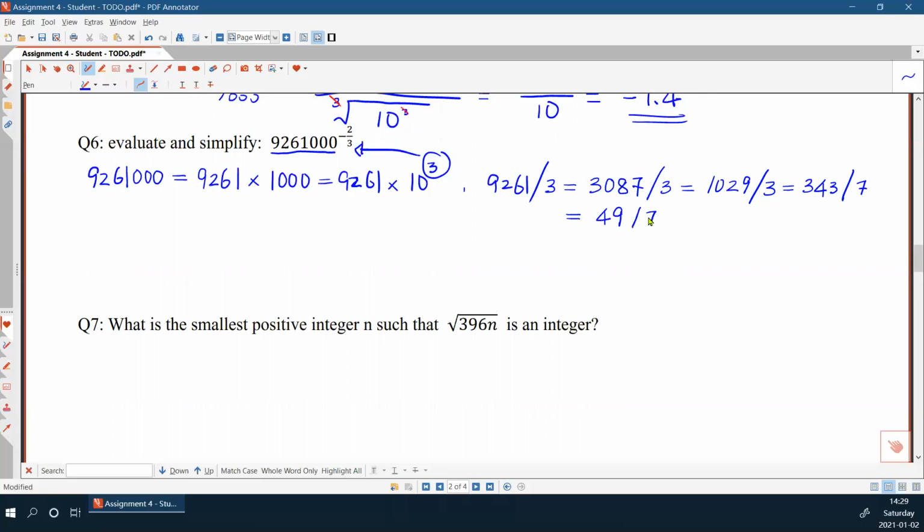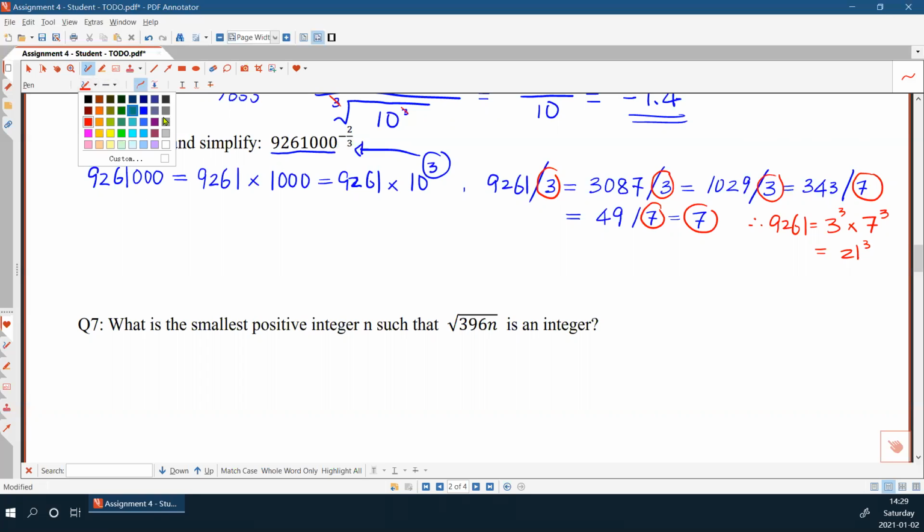49 is divisible by 7, which gives us 7. So this number can be factored into 3 multiplied by 3 multiplied by 3 by 7 by 7 by 7. That means this number is 3 to the 3 times 7 to the 3 times, which is 21 to the 3 times, right? So 21 to the 3 times here, and this one can be canceled with 1/3 here.